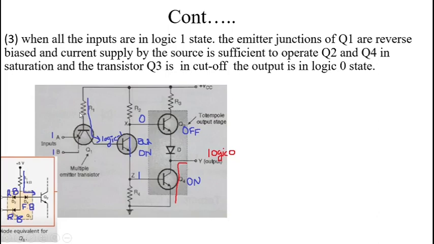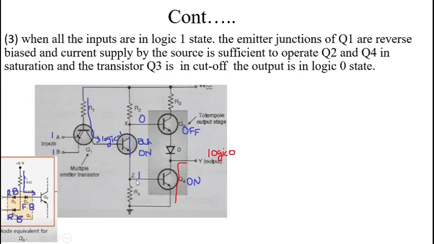Therefore, from the VCC we get the output of this Q1 transistor as logic 1. Okay, that output is given to the input of this Q2 transistor. Therefore, sufficient voltage is given to the input of this Q2 transistor and this Q2 transistor is operated in saturation region. Okay, so at that time, the input of this Q3 transistor is logic 0 and the input of this Q4 transistor is logic 1. So when we apply the logic 0 as input of this Q3 transistor, sufficient voltage is not given to the base terminal and the transistor is operated in the cutoff region and is acting as an open switch.